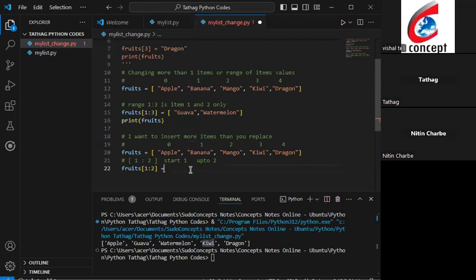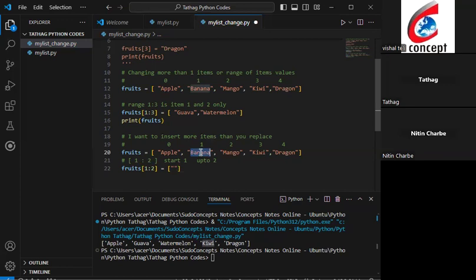Okay, let's see what happens if you want to insert more items. So basically you want to give more items here. So let's say I want to replace banana but not with one fruit. I want to replace banana with more than one fruit.